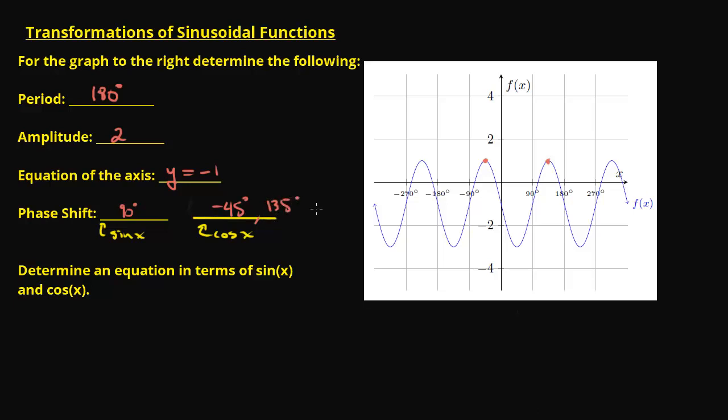Okay? Now, to give you even more options, we could have actually modeled this without a phase shift if we modeled it using the sine curve and just used a reflection about the x-axis. So the phase shift or the reflection works. Since I didn't give you a blank for the reflection here, you're stuck with using a phase shift.